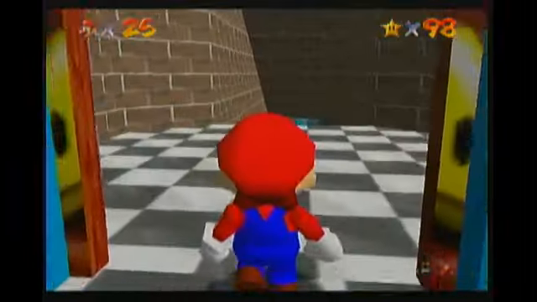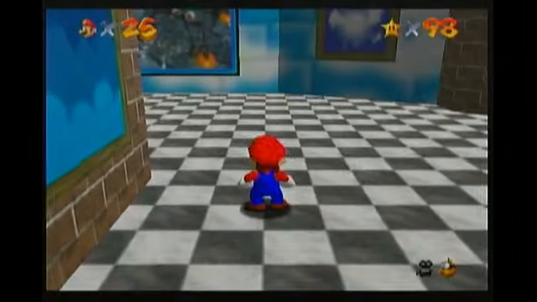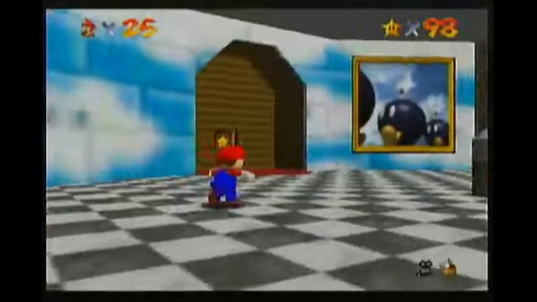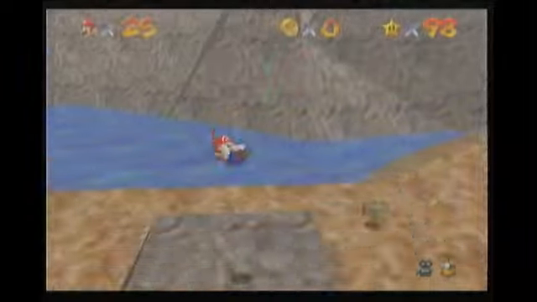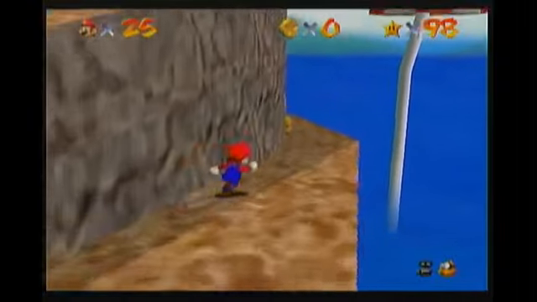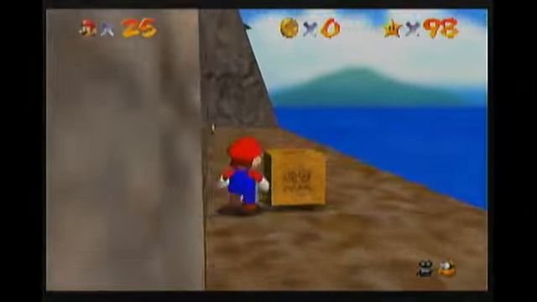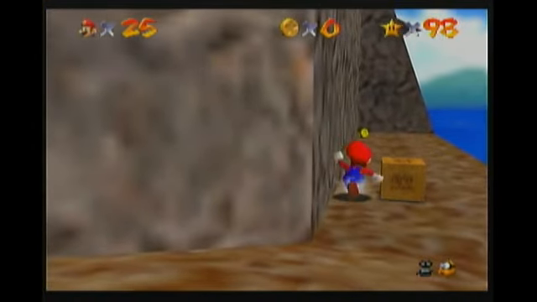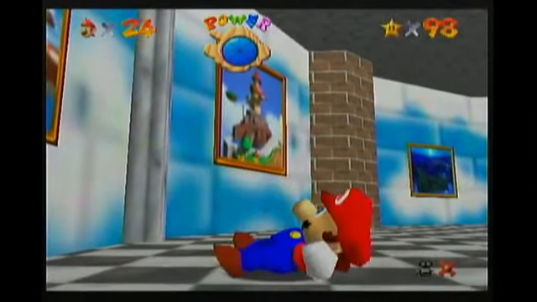Okay, maybe I can just get a Tall Tall Mountain star. Possibly. Just one. But I'll definitely clean it up next time. Okay, scale the mountain. I know there's a strat you can do here to get that star. It actually looks really scary, but I'm gonna try it. Okay. Oh well, I couldn't get it. That's fine.